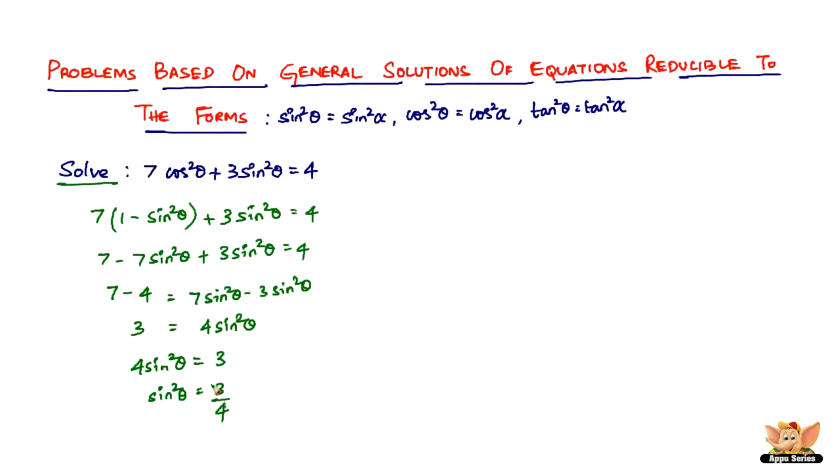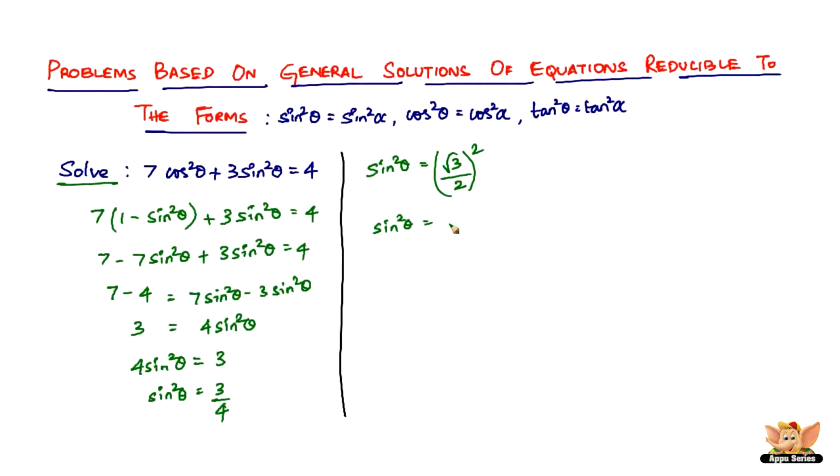So now you may wonder, well, we've got a sine squared theta, but there isn't a square on the right hand side. Do we have that square on the right hand side? Yes, we can have it now. You'll see how. Without that, definitely you won't be able to solve one of these forms, all right? So we have sine squared theta equals, now this can be written as root 3 by 2 the whole square, right? So root 3 whole square is 3 and 2 square is 4, and we haven't changed it, we've just manipulated it.